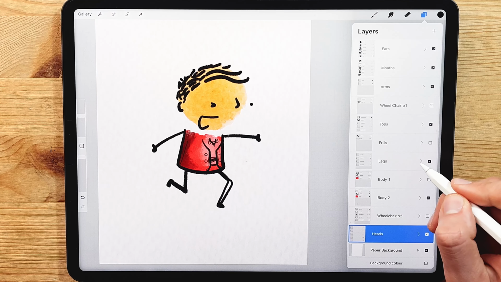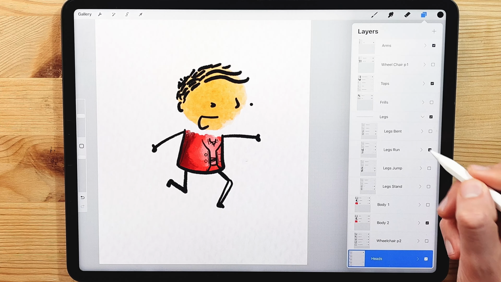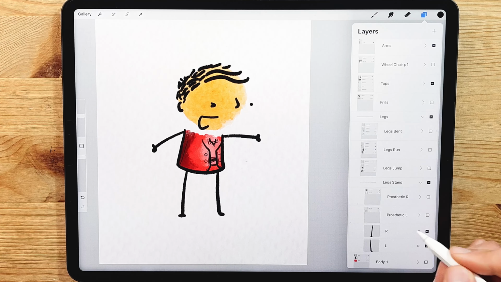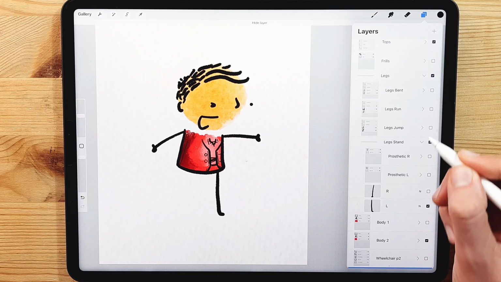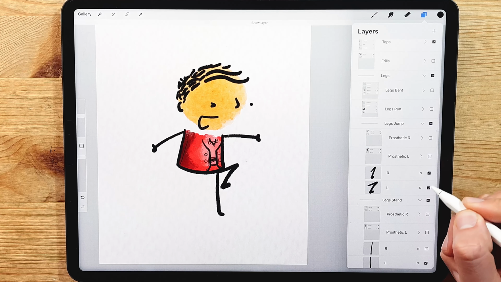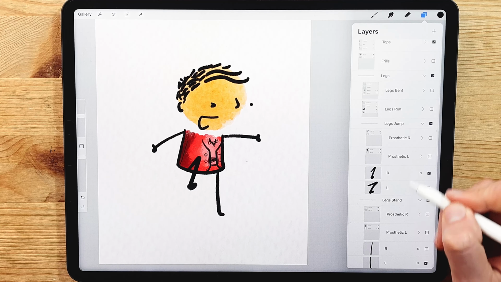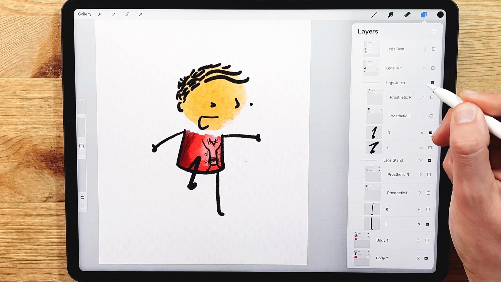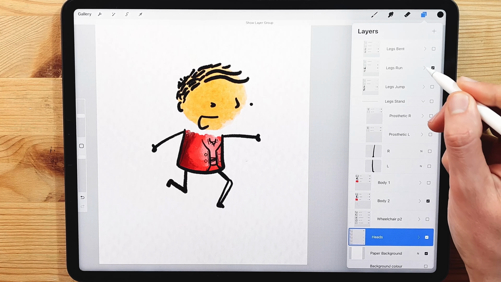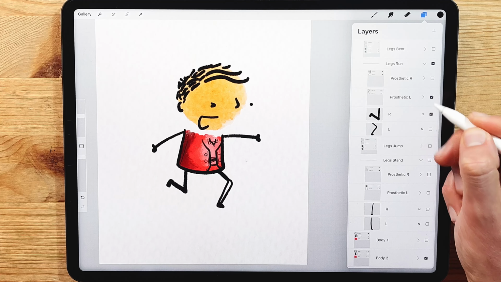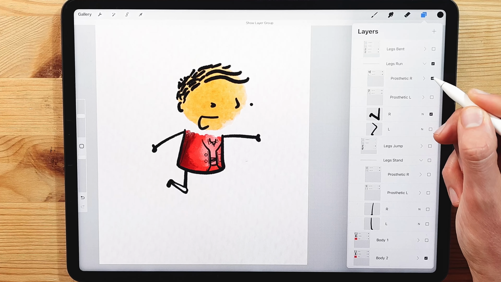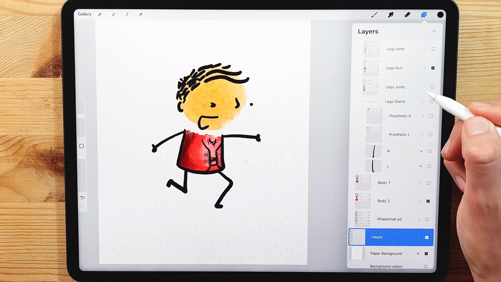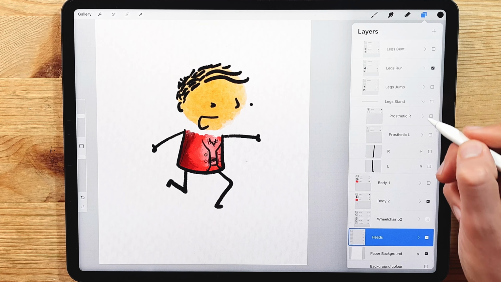And then in the legs, we've got lots of different leg positions. And if we open this up, I can, of course, hide one of them, and then I could go into legs jump and have just the left leg, or the right leg from jumping, and the left leg from standing. But let's actually go for legs running. We also have prosthetic versions of every leg, so you can have those as options if you would like. I'm gonna leave it on legs running.